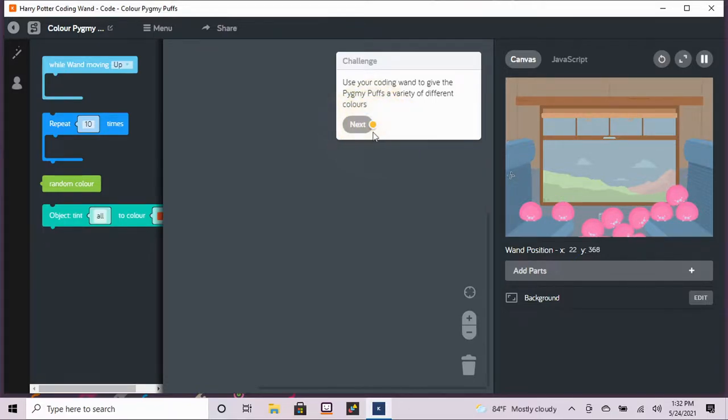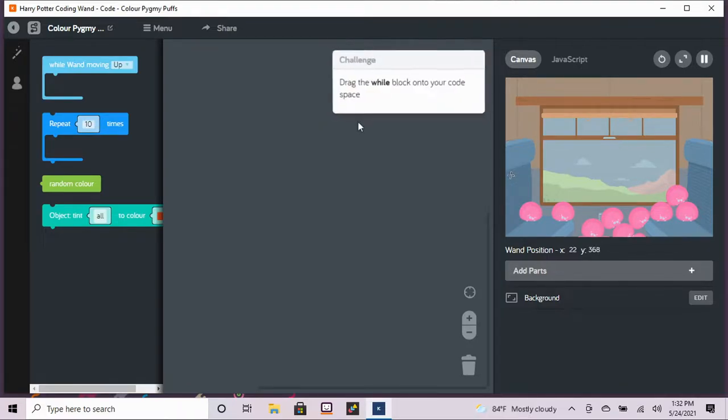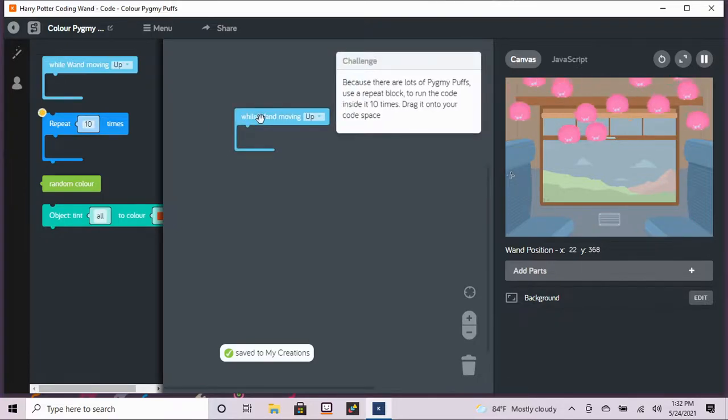Use your coding wand to give Pygmy Puffs a variety of different colors. We're doing a lot of color work here. At any point, are we going to cast a cool spell? No offense, but come on.